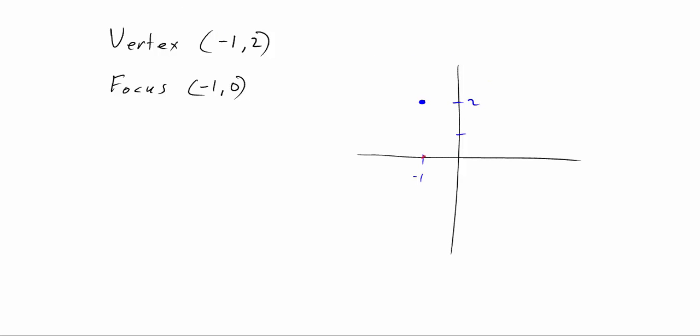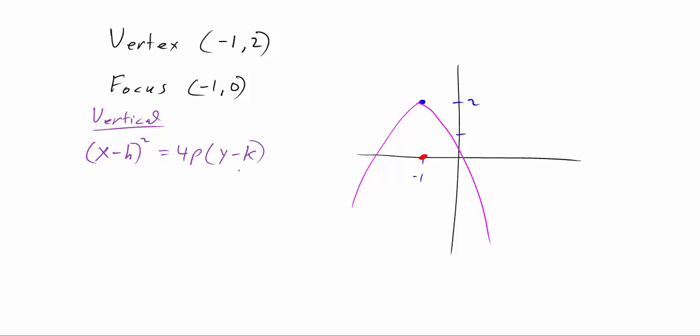So we're going to go -1 right here on the x-axis. Which one, again, we know that's going to be in the inside, so that tells us our parabola is going to open downward because the focus is going to be on the inside of the parabola. And now this time we are going to have a vertical axis, which means our formula would then be x minus h squared equals 4 times p times y minus k.